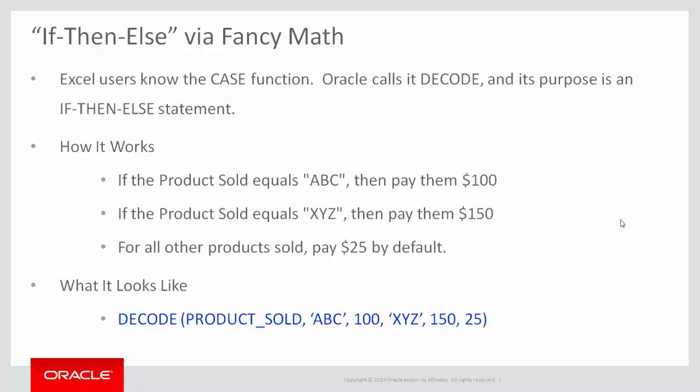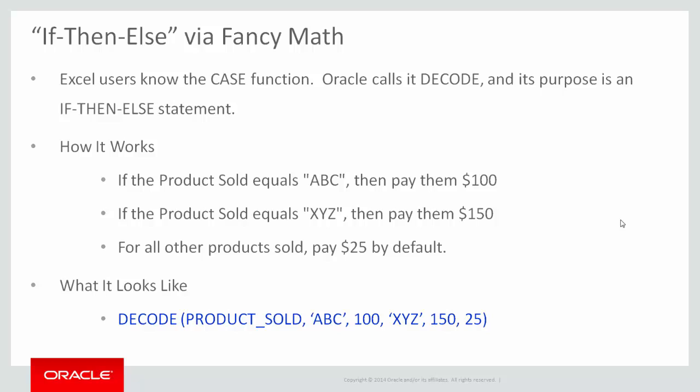Now, if rate tables don't fit the bill, or if the requirements dictate that it has to be done at the calculation level, there is a function delivered standard within the application to handle if-then-else. For those people that are Excel users and do if-then-else, you're probably very familiar with the case function. So Microsoft just has a function, they call it case, but what it does is allow you to do complex if-then-else statements. With Oracle, instead of calling it case, we use the word decode. But like case statements, its purpose is to do if-then-else statements.